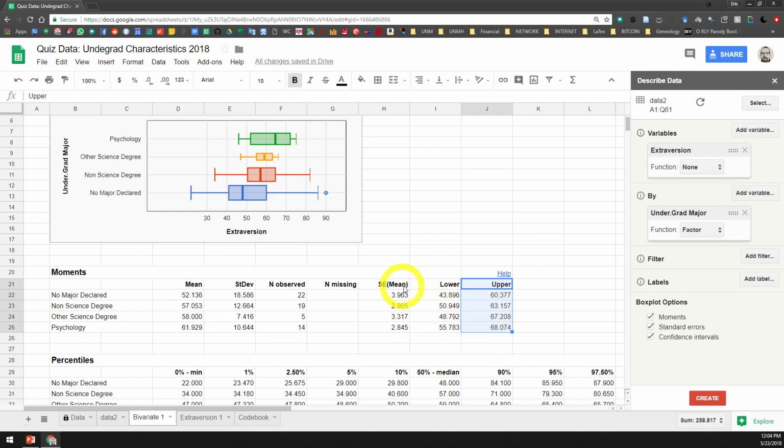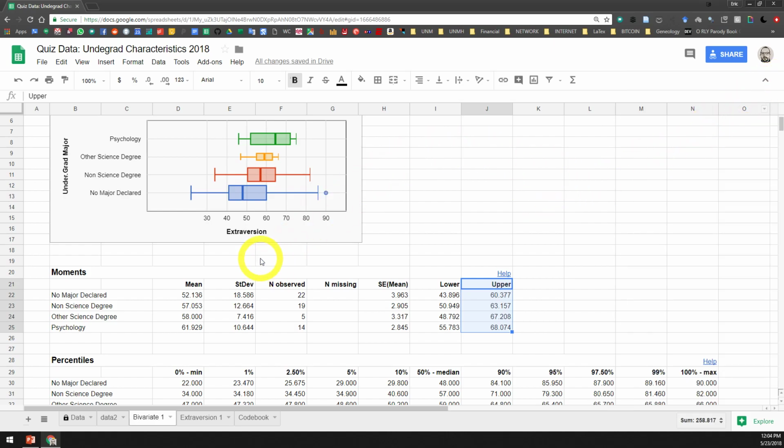So note that you're getting some of the information that you're going to be asked for in some of the questions regarding this section. You can use this describe data and this by function. But as I'll show you later in this video, if you want to compare just 2 groups and not all 4 groups, which you're going to have to do later on in future videos, you may want to use the filter function as I described it, and I'll show you an advanced way to do that.